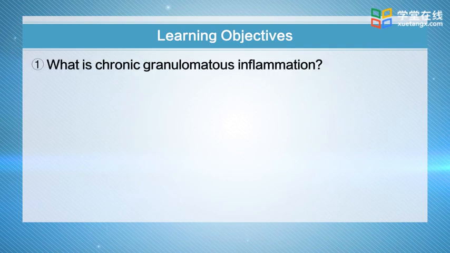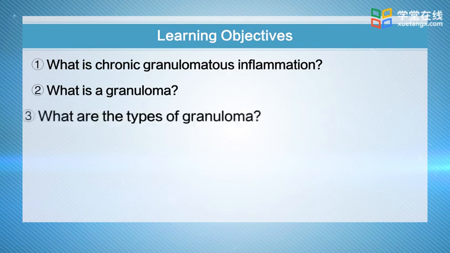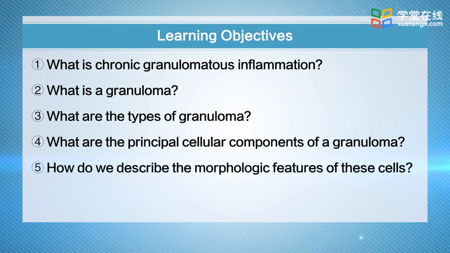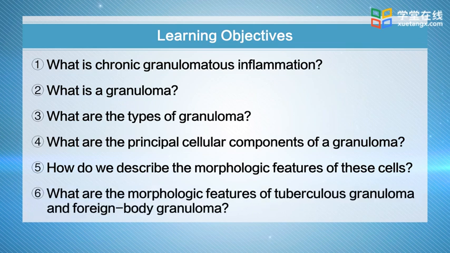Granuloma and granulomatous inflammation are today's topics. After this session, you are expected to know what is chronic granulomatous inflammation, what is a granuloma, what are the types of granuloma, what are the principal cellular components of a granuloma, how do we describe the morphological features of these cells, what are the morphological features of tuberculous granuloma and foreign body granuloma.